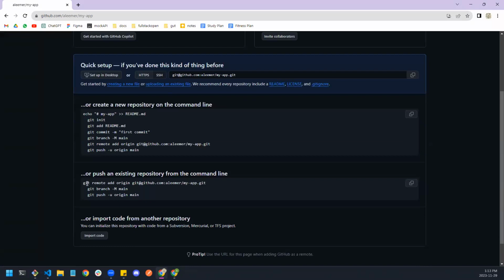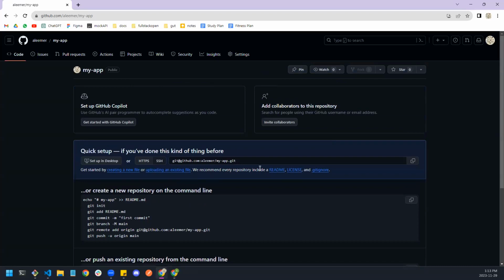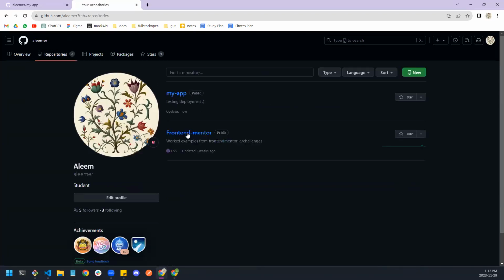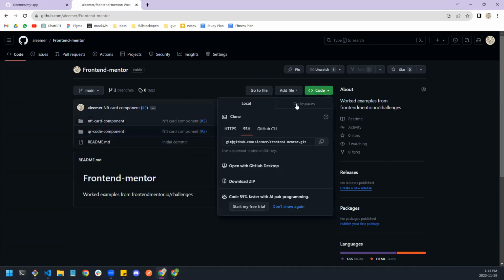And here it even says, once you make this, because it's empty, it's like, okay, create a new repository on the command line. So there are multiple ways to do this. If you already have a README inside of this, remember it gives that drop-down option, and I'll show you, like let's say here, let me click another repository of mine, this one, right? The fact that I already have things here, it gives me this drop-down option to SSH to copy this, and then I can clone it locally. So that's automatically done. Like we can automatically do that if we already have things in the repository.